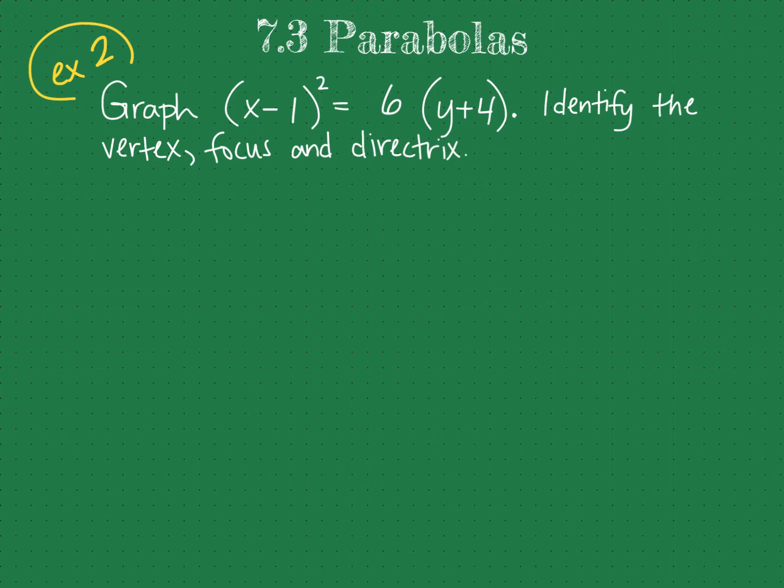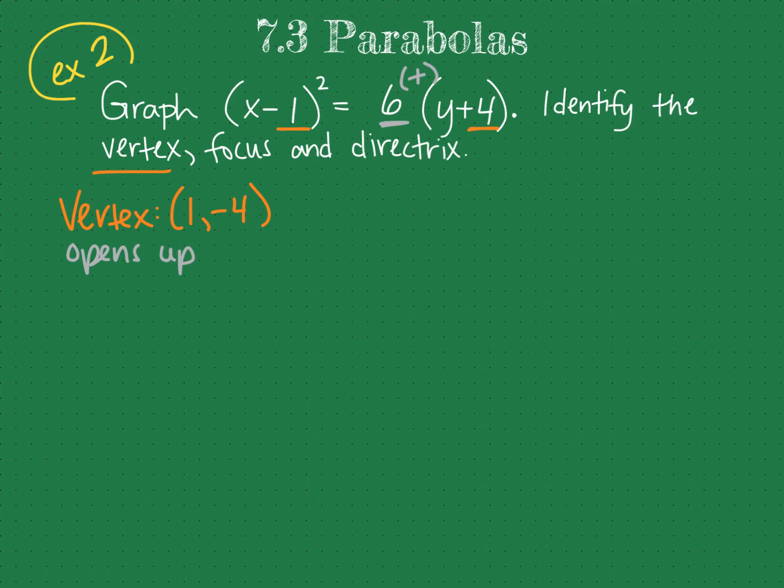The first thing we want to do is find the vertex. It's probably the simplest thing. So the vertex, remember, is h, k, and it's the opposite of what's in there. So our vertex in this case is +1, -4. We also know that because this is positive in here, since that's positive, put a little plus, we know that our parabola opens up. Okay, so we know that we have a parabola opening up because not only is this value positive, but it is a vertical parabola because the x-coordinate is squared.